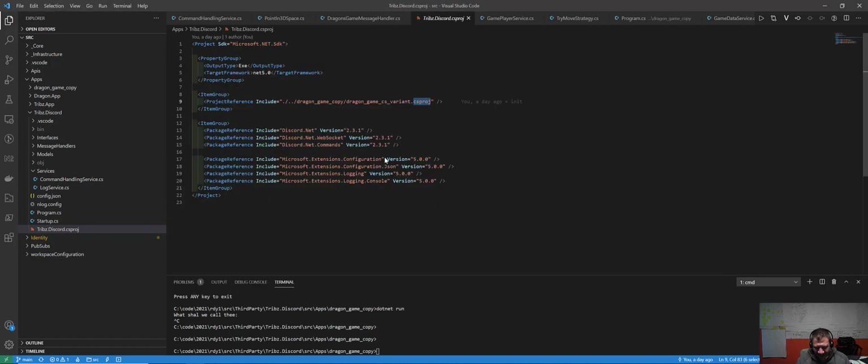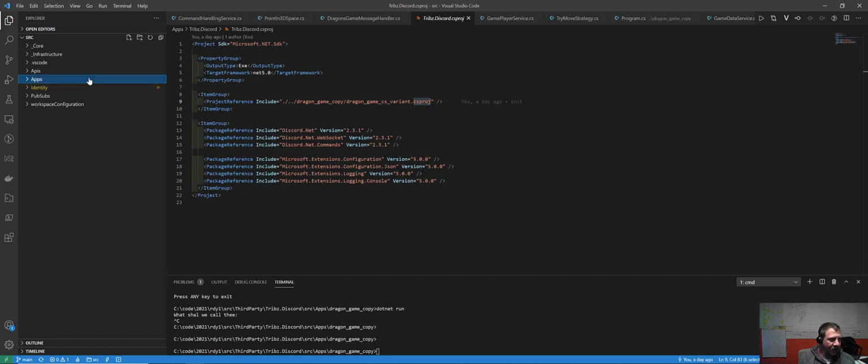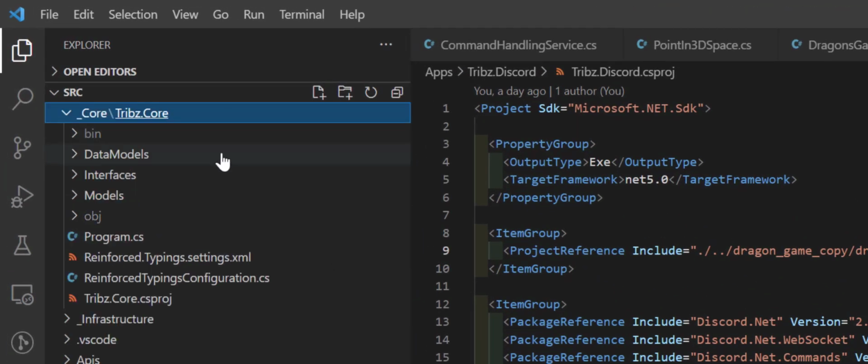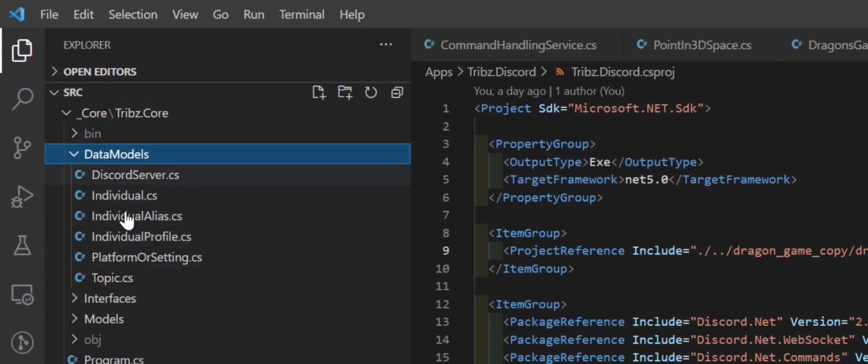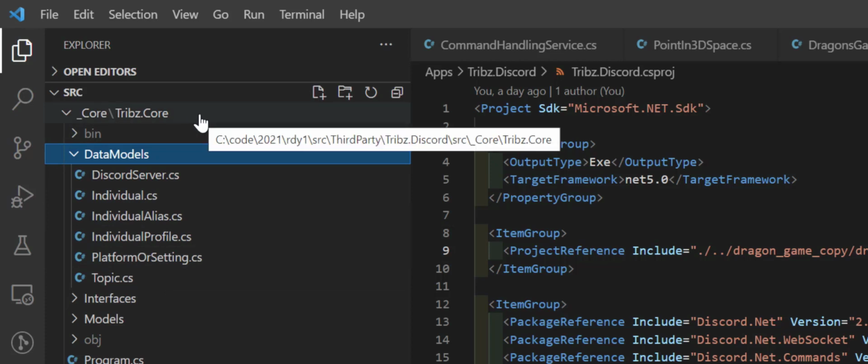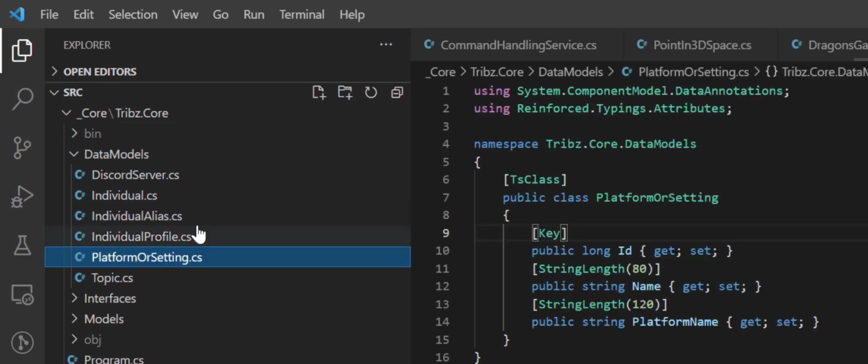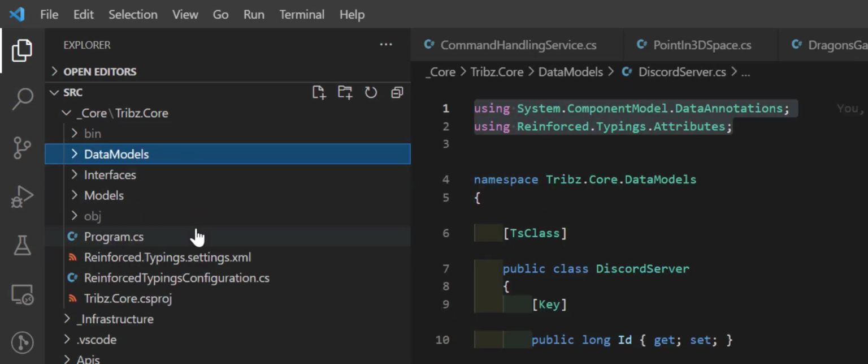Again, .NET new. This time I had to mature a couple of things, so let's zoom out and look at the architecture that I chose. I did roll the overarching idea of some parts of this up to core and infrastructure at the higher level. So this idea, Tribs, I don't know what we want to call it, the mobile app backend that's shared by other parts, has this idea of individuals and aliases and profiles and platforms and Discord servers. Great. It doesn't know about games or anything, not supposed to.